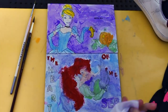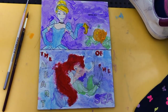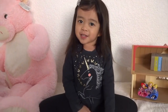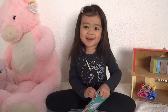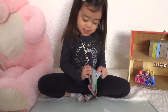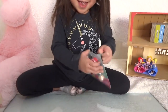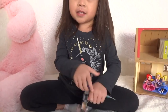It's done, guys! Here are my paintings. You like Ariel or Cinderella? Let's open it and start painting. Yeah, so excited. So we're starting with Ariel. Careful. Okay, I don't want this to break, right? Yes, you don't want that to break.